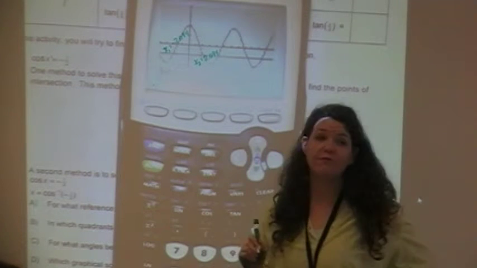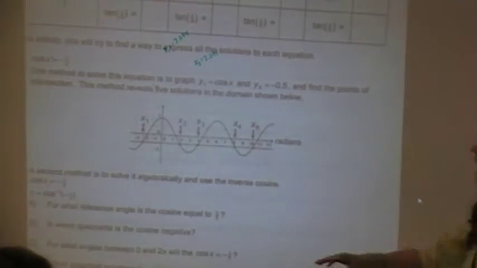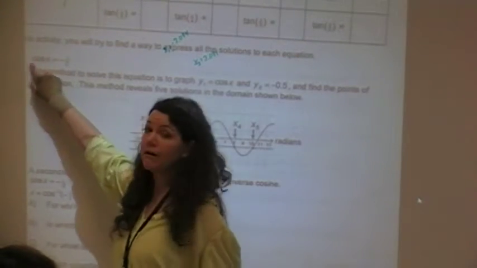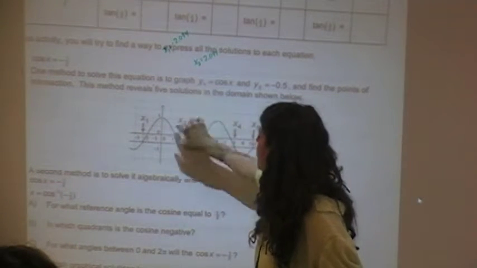Now I don't actually have to find any more points because I can just add, what am I adding to this? What's your period? What's the period of cosine? The period of cosine is 2 pi. Look at that equation. Has anything happened to it? Has it been stretched, shrunk, anything? No. So what's the period? 2 pi.